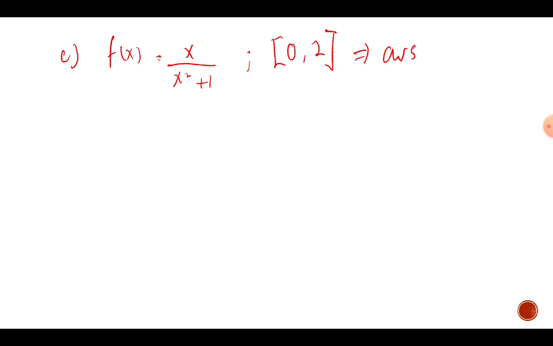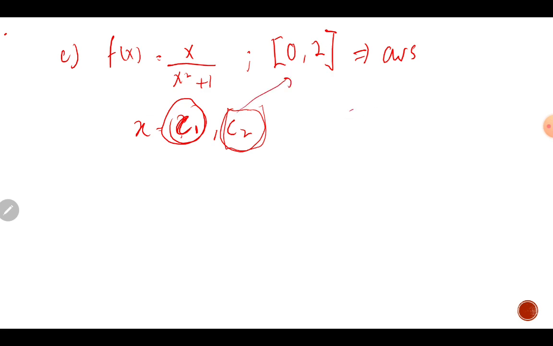Okay, find the critical numbers dulu and check your critical numbers tu. You will get x equals to apa? Okay, you akan dapat x equals to values, x equals to C lah. And you have to make sure kat sini dia akan dapat dua value. Saya bagi hint sikit. You akan dapat dua values, katakanlah C1 and C2, two critical numbers. But you have to make sure kedua-duanya adakah masuk dalam range [0, 2].